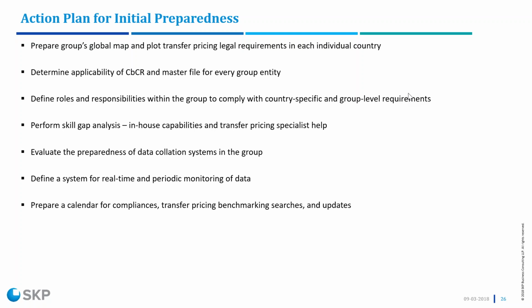On a very similar line, Samaya, we have a question which says that the Indian entity turnover is only 1 crore and the consolidated group turnover is 10,000 crores, and the parent entity in US has prepared the master file and CbCR. And so should the Indian entity also file Form 3C EAD or only Form 3C EAC informing the alternate reporting? I think for the time being, only Form 3C EAC, with the hope that India and US does enter into and does sign off the automatic exchange of information. If that doesn't happen, then the Indian entity would have to file the CbCR that is prepared overseas and file it with the Indian tax authorities.